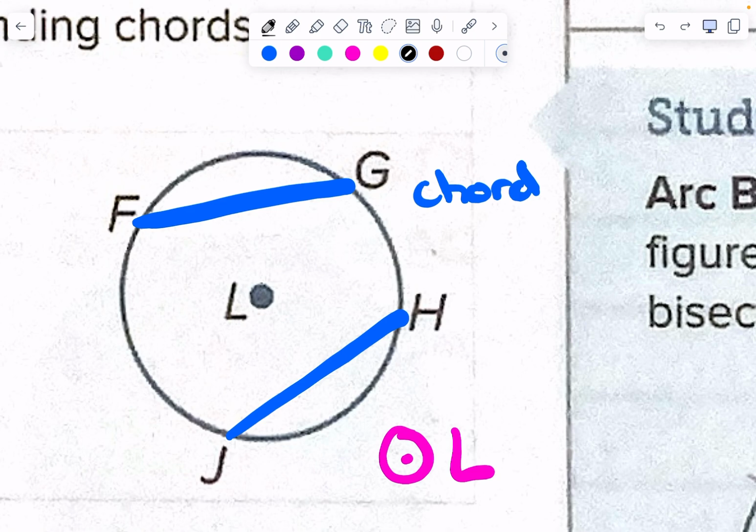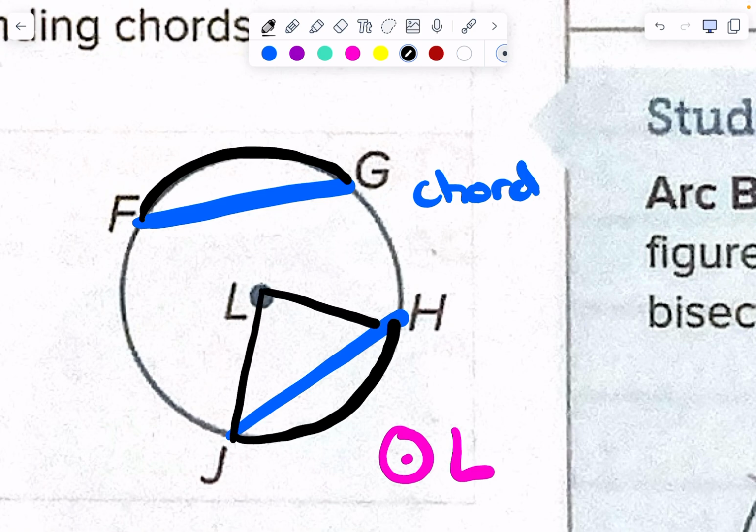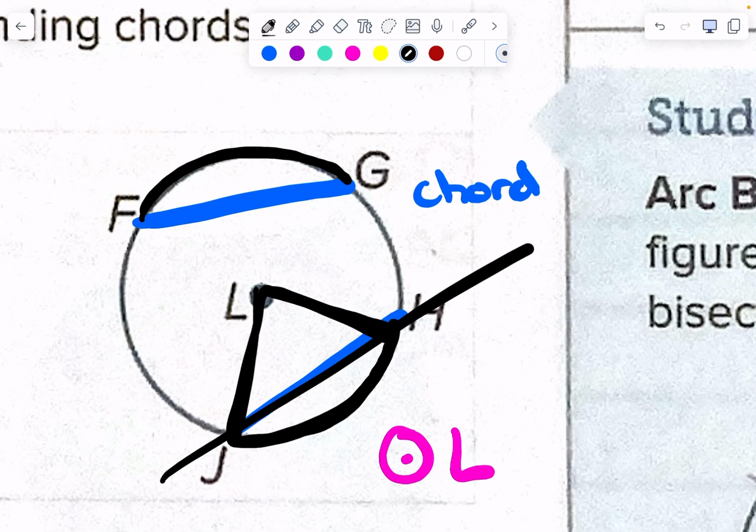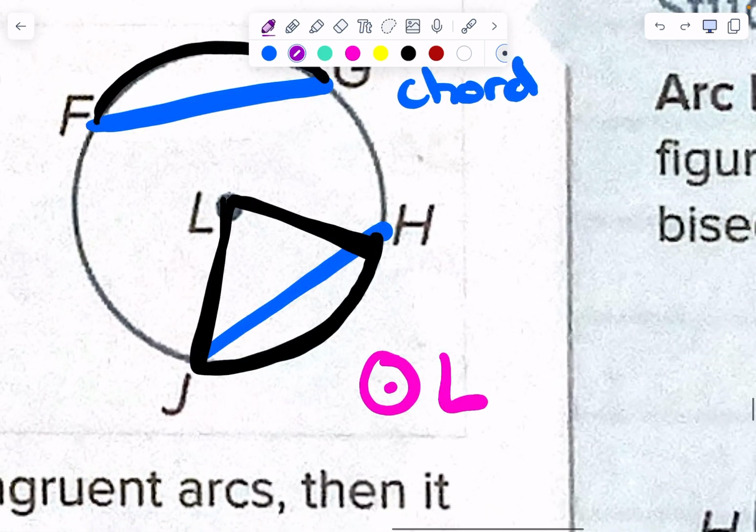We are having these chords create arcs right here. Like this is an arc and this is an arc, right? We could, if we wanted to, pull this back and create a central angle also. So like instead of doing this slice of pizza like this, do you see my slice of pizza? I'm like cutting just the crust off of that slice of pizza. That's what I'm doing, right? Okay, so I have a chord and I have an arc, okay? All right, let's say that this angle right here is, I don't know, that looks like maybe 70 degrees, okay? What's the measure of the arc? Like the length. No, just the measure of it, 70 degrees.